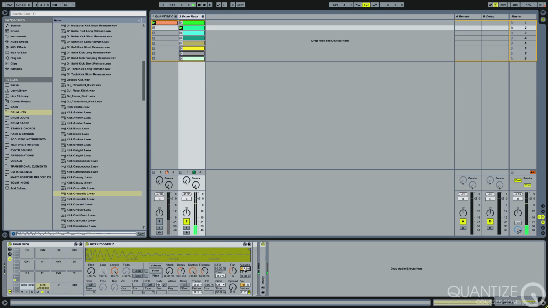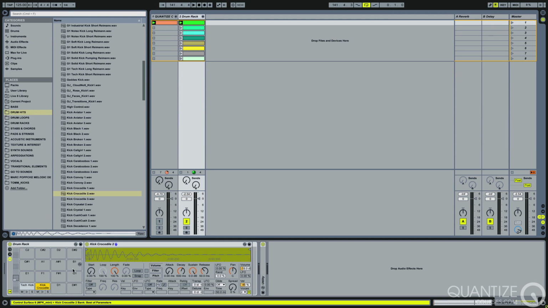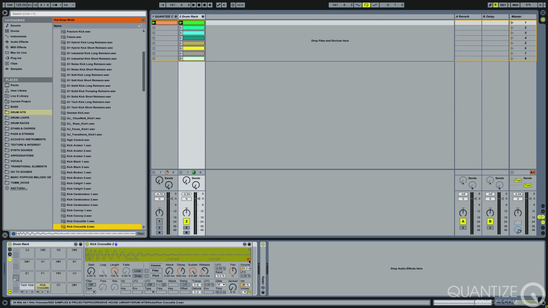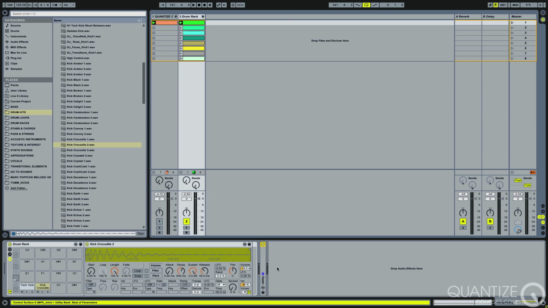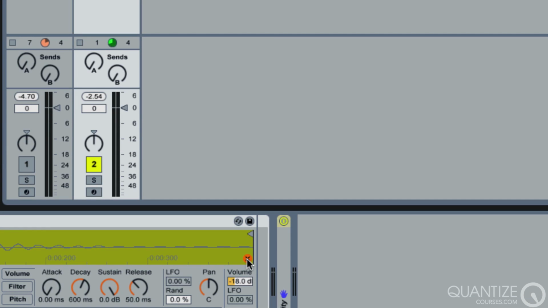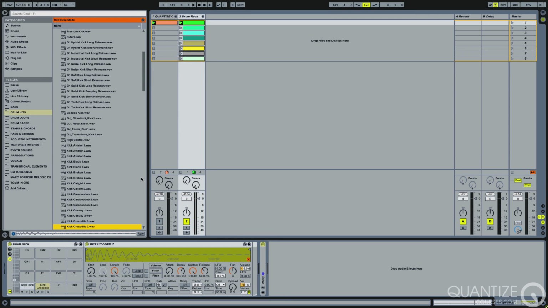Let's turn this one up a little bit. So I don't think that this one compares. I don't think it's anywhere near as good as our reference kick. And you just simply click in the Simpler window on the small hot swap button. There we go. Zoom in on that. So make sure you go for the one in the window that allows you to swap your samples out.